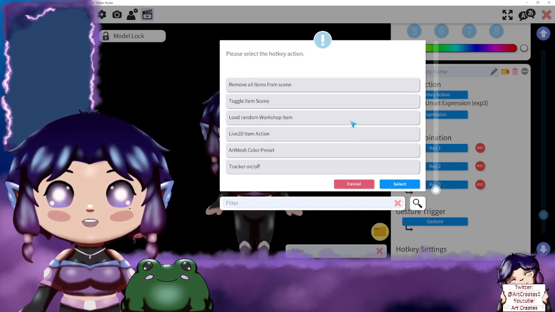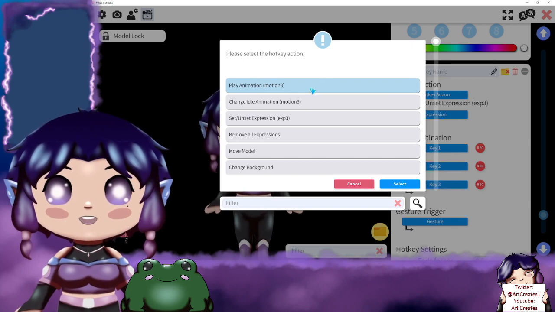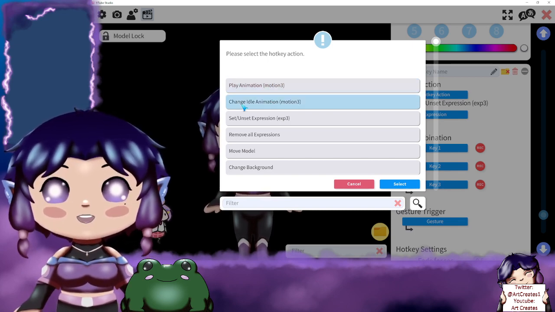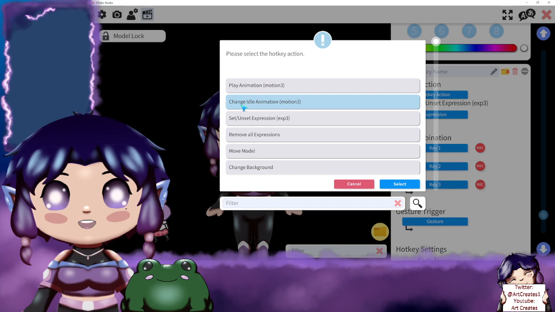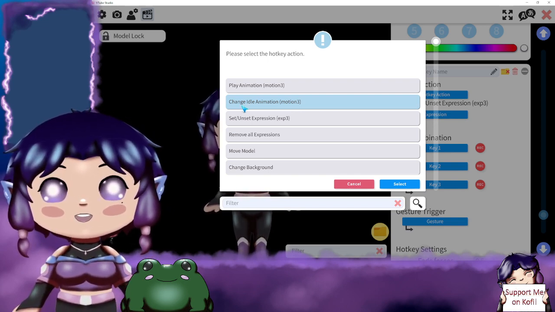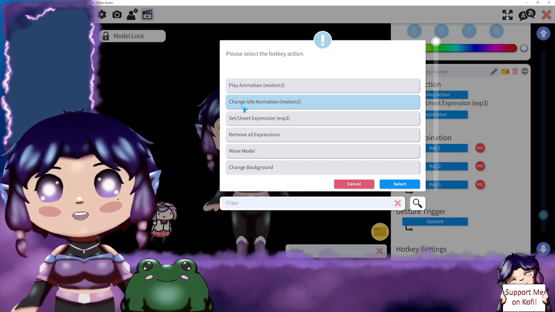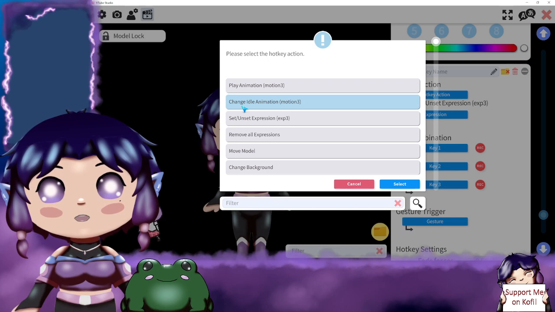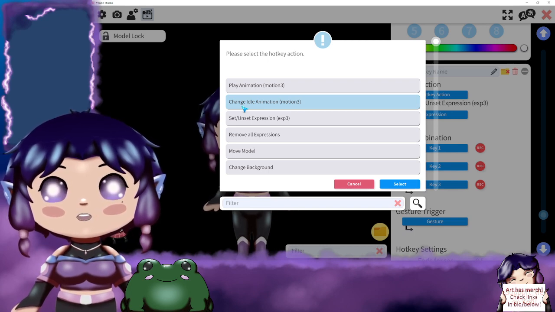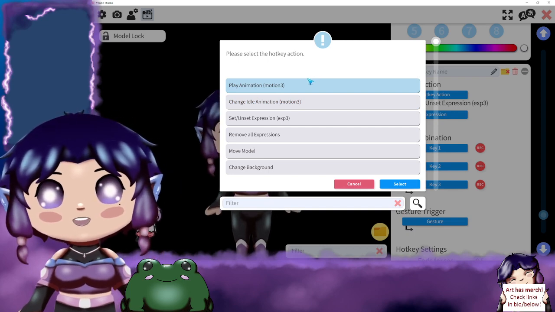And look at all these other cool things. So you're going to do a play animation or change idle animation. Change idle animation is like you want to hold something in your hands, because play animation will be like doing a wave and then putting your hand down.